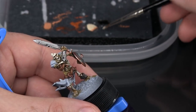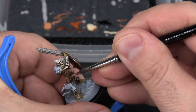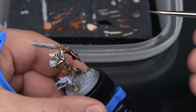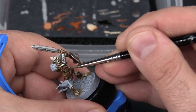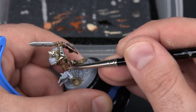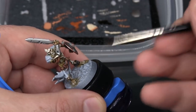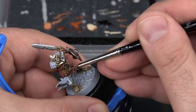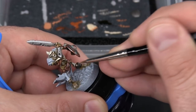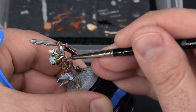So now I'm going to use just a little bit of pure Flayed One Flesh and just add a few finishing touches. I want even less than that on the brush. I want almost nothing there. See, it's just adding just a touch of color. Now, if you want your leather to look old and cracked, you can actually just add some quick little lines to it as well. It really depends how much detail you want to put into this piece.